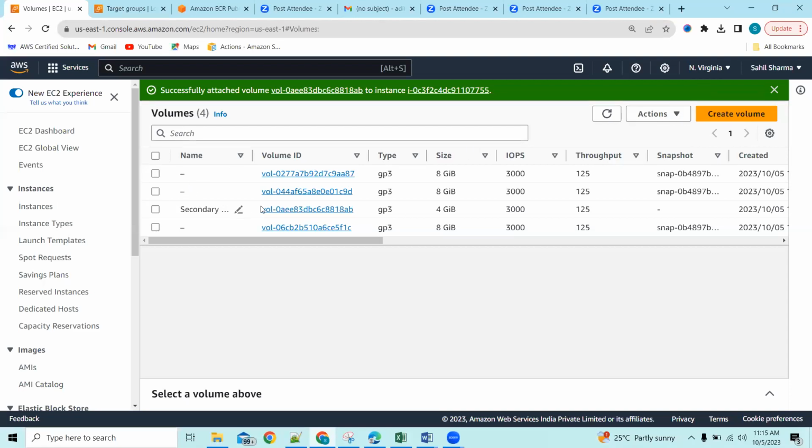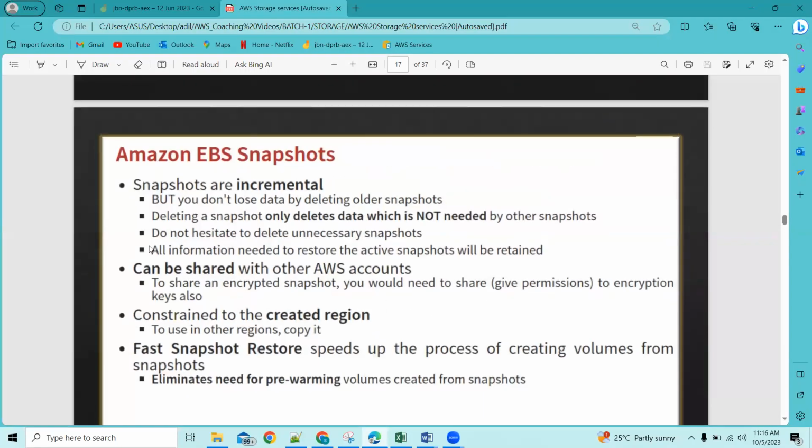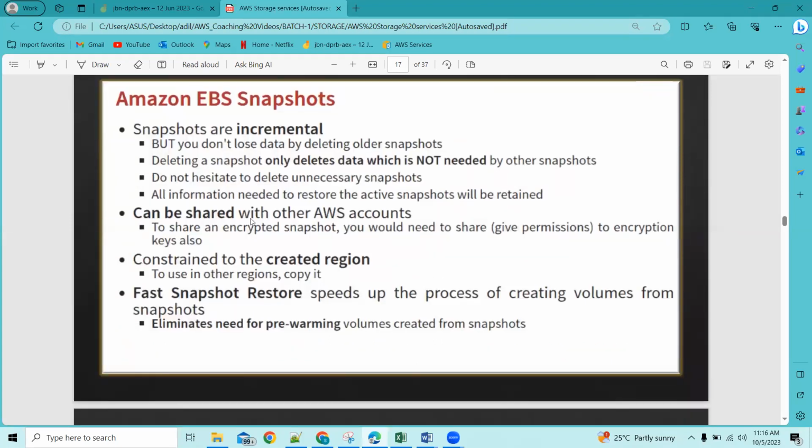But the same volume, if you want to use it in a different region, we can do that using a snapshot. That's what I'll show you now. A snapshot is just like copying your data.